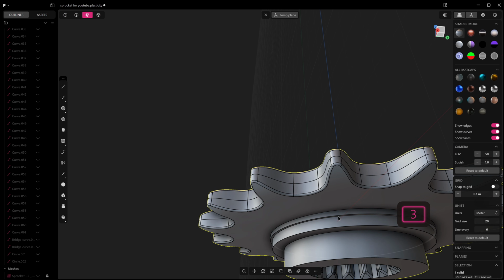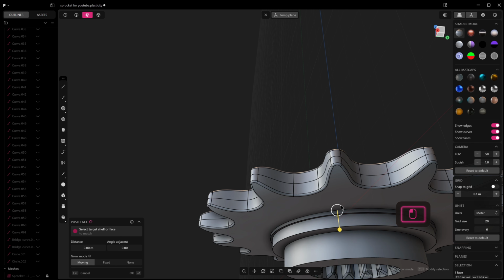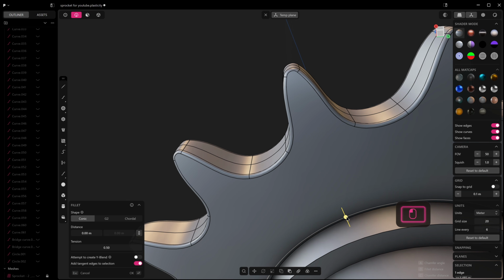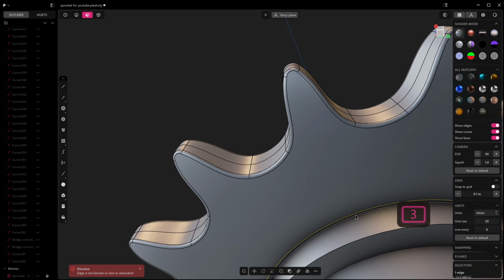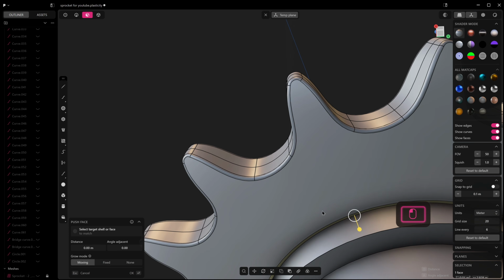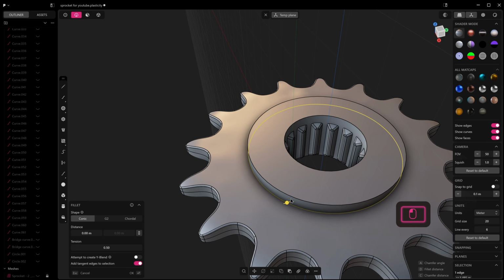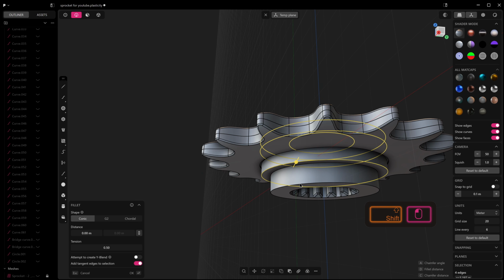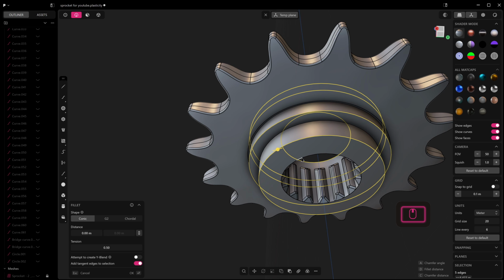And down below, I didn't realize that we had this, so we can just get rid of that. And then we can choose all of these edges, and we can give them the same.